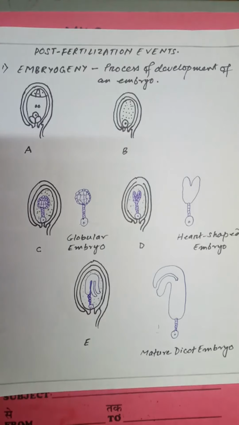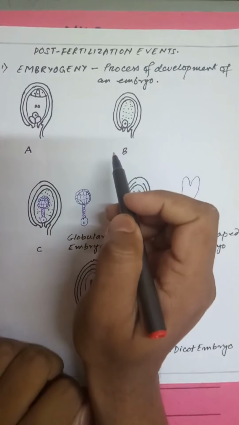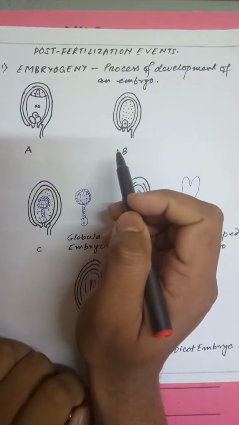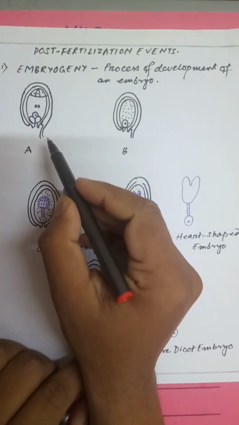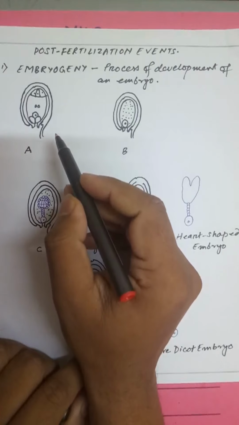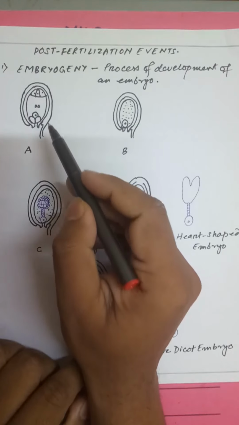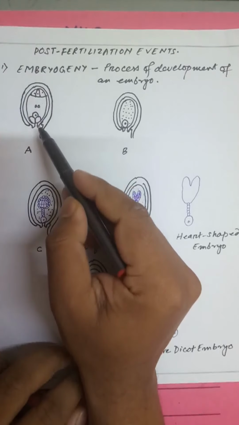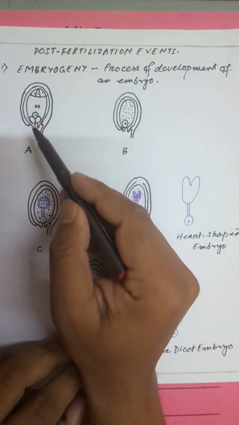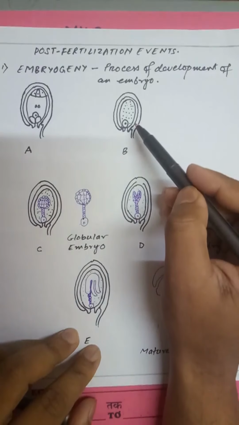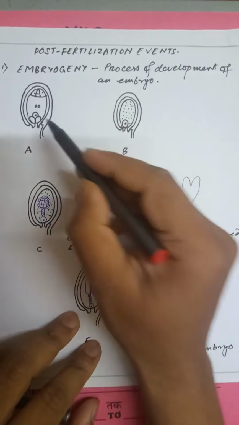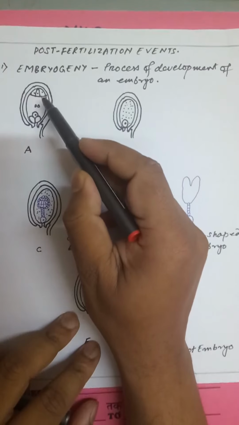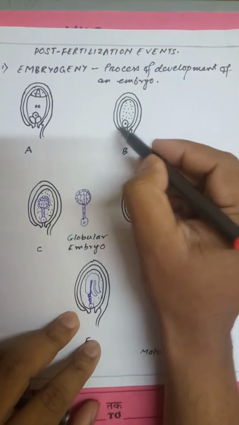Students, if you look at this figure A and B and compare, you will obviously find some differences. In figure A, this is a mature embryo sac or the female gametophyte. I hope you remember the different parts. Presence of antipodals, presence of the synergids, egg cell, polar nucleus, central cell. But if you look at figure B, you find only one cell, because after fertilization, the synergids degenerate, the antipodals degenerate. What remains is the egg cell.